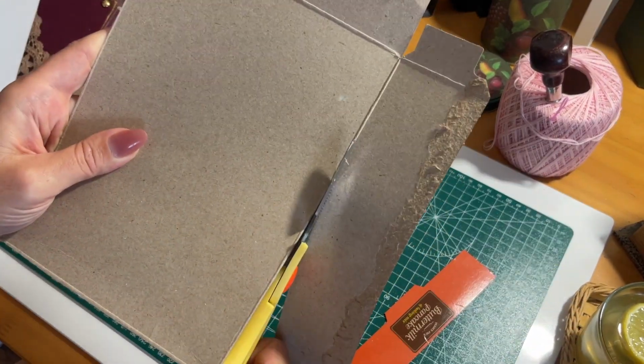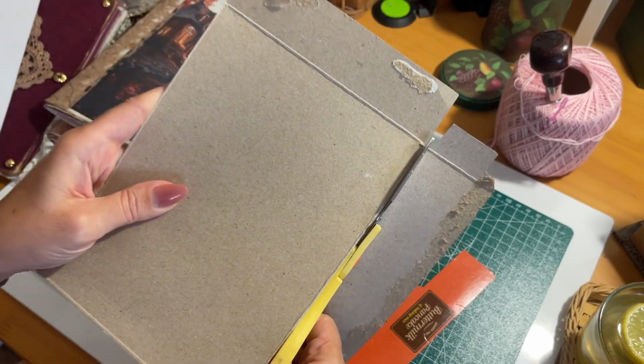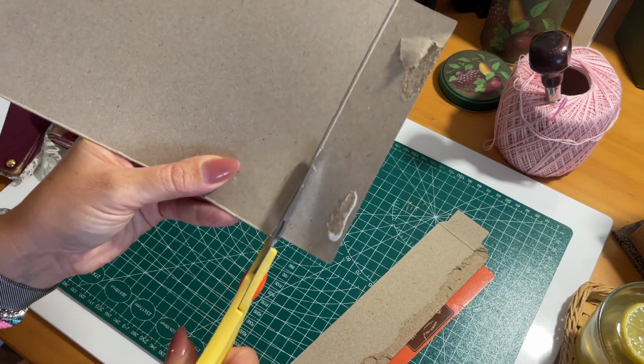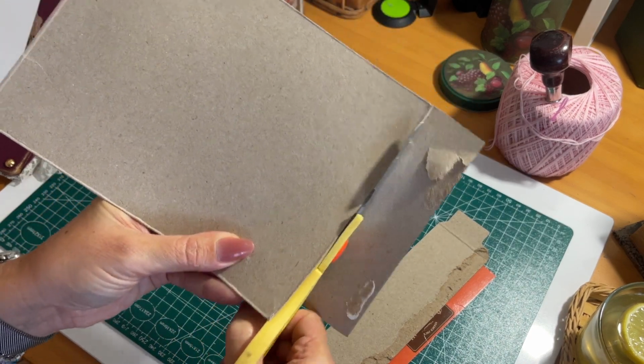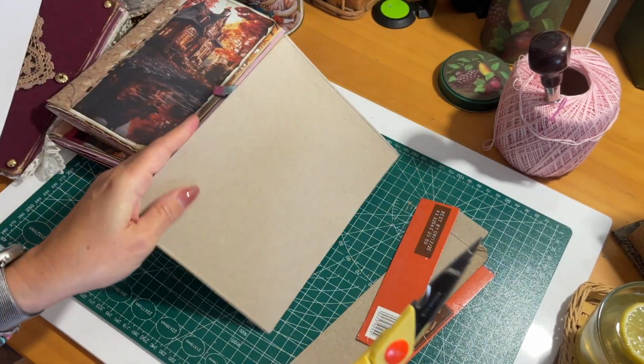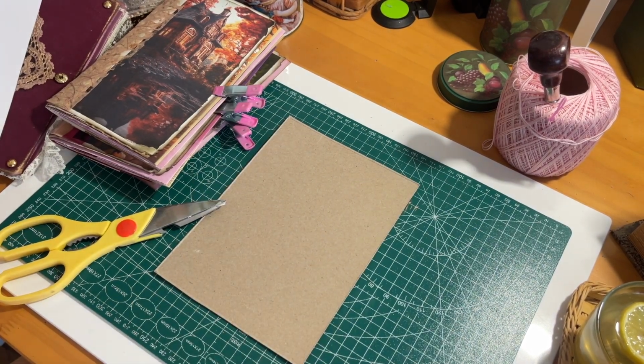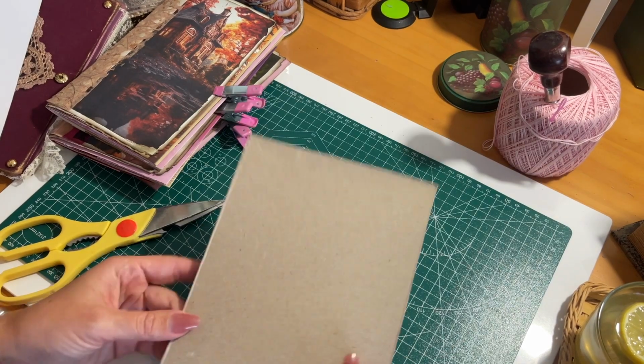Cereal boxes and boxes like this work really good for making tags, inserts and pockets and stuff in journals. So definitely save them. I save a few boxes here and there just so I have the cardboard.